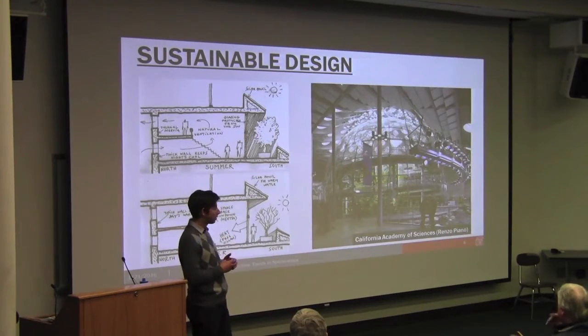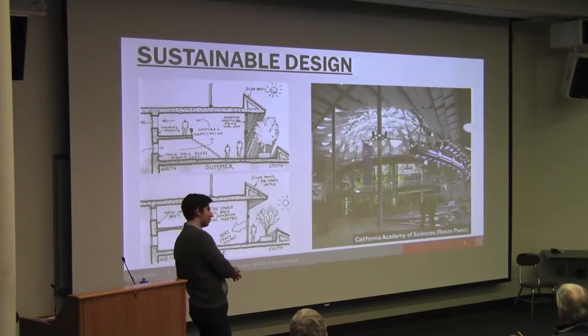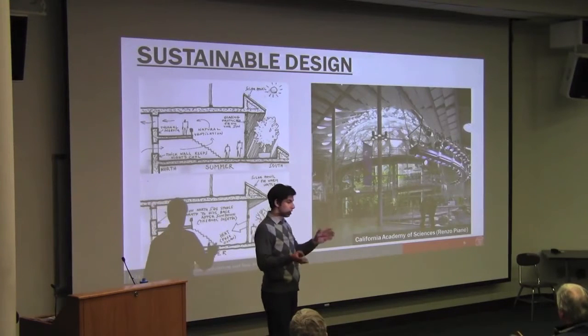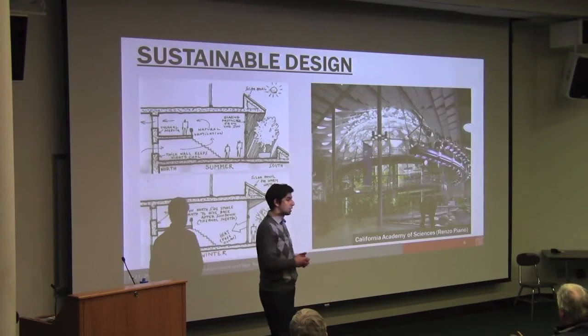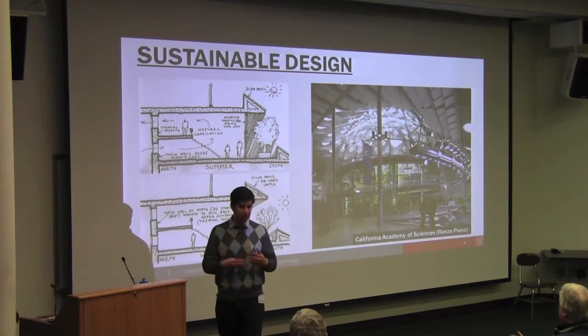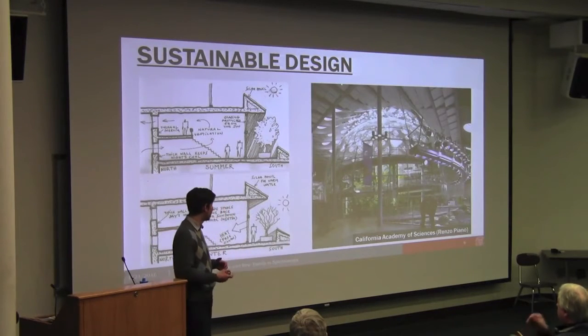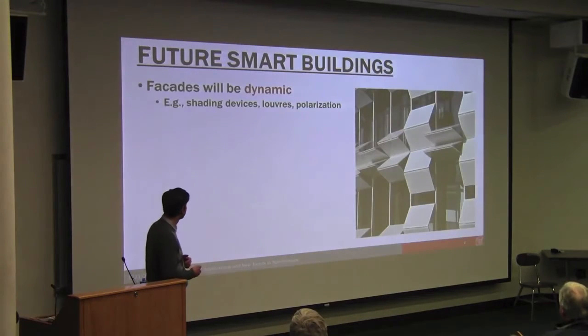Now, the interesting thing about this is after they built it, they had an idea of what was going to happen, and what happened in reality was totally different. This is the problem we're trying to solve: the model that you simulate is validated such that you actually get it when you actually build it. This has not been done in the architecture field or the computer graphics field, and it's something that we're trying to create, so you don't have to create different fixes for it after the fact.